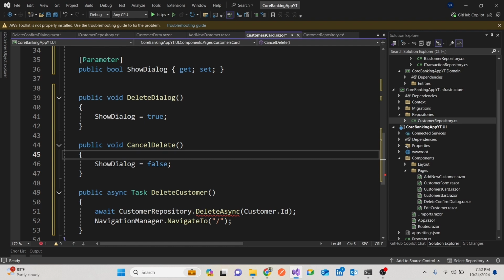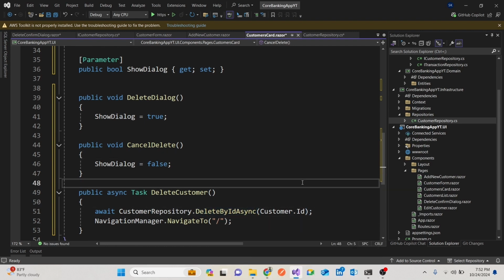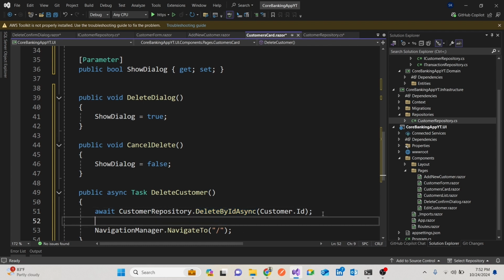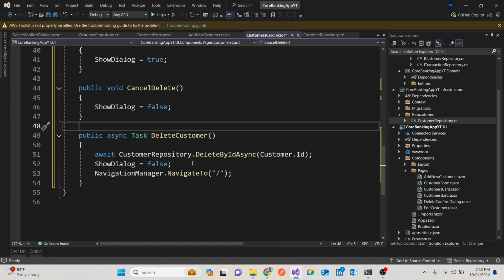So we'll do that and we'll bring it here. But we want to also set the show dialog to false, because at this time when we click delete, we are confirming we want it to hide. And when it hides, we want that to navigate to the home page.